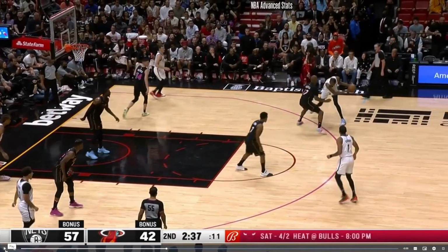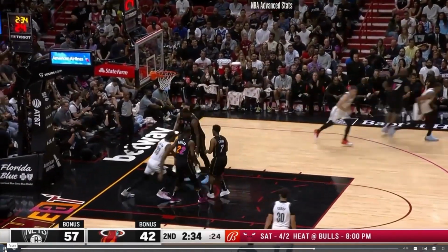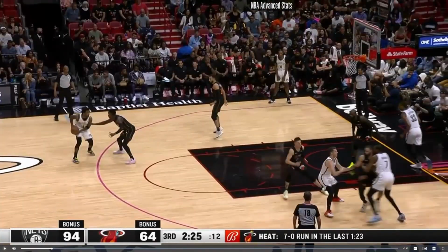And then from here, it's nothing spectacular offensively when you're talking X's and O's, but you have a guy like Kevin Durant who's able to just go get you a bucket, and you're going to need that in the postseason. In this clip here, we get another pin down screen. Again, this is something that the Brooklyn Nets go to quite a bit, because when you have a guy like Kevin Durant and Kyrie Irving, you don't have to be super creative offensively. All you have to do is get your guy the ball in spots.